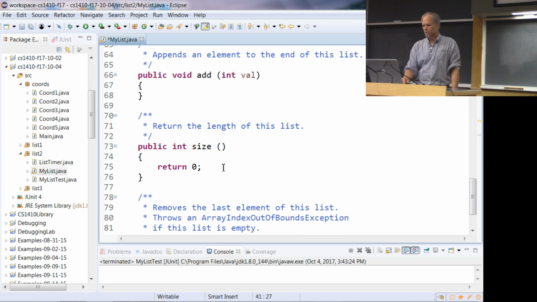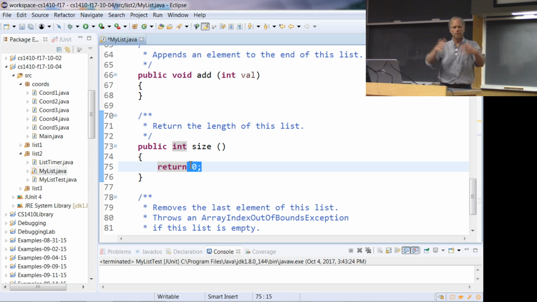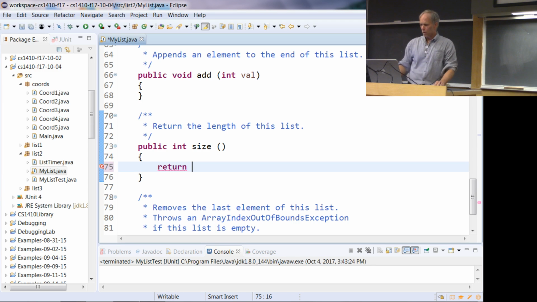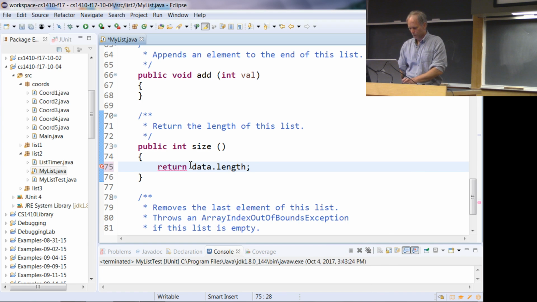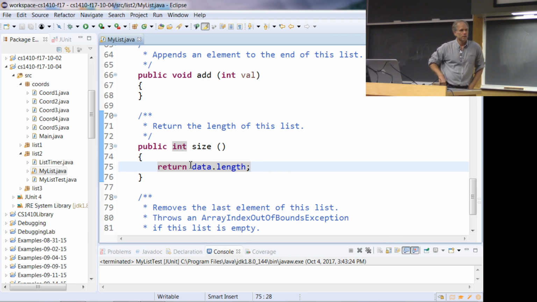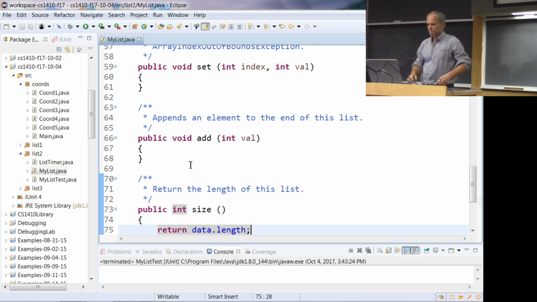Now, let's pick some easy ones first. Someone asks for the size of its list. So you've got to figure out what size the list is by looking at the array. So someone asks the size, what do we tell them? We ask the array its size. Every array knows its length. So we just report back the length of that array.